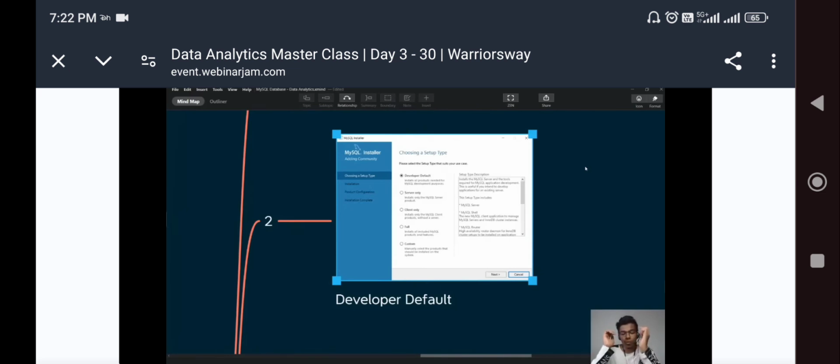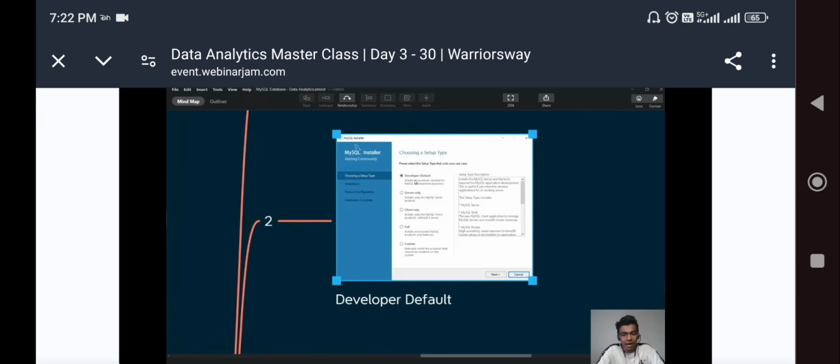Other than that, you want to delete it from the core directory. For example, if you have installed it previously, you just go to Program Files or Program Files (x86) and delete that MySQL folder completely, guys. Once it is done, you restart and try to install it. Now you should get this page.